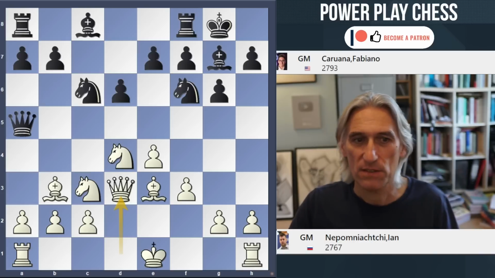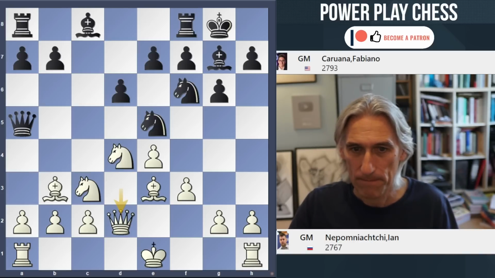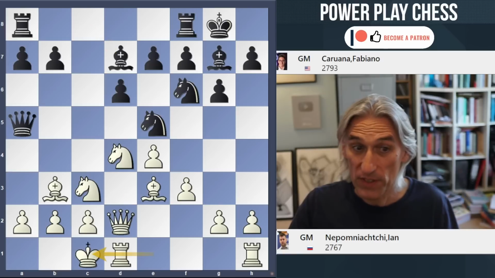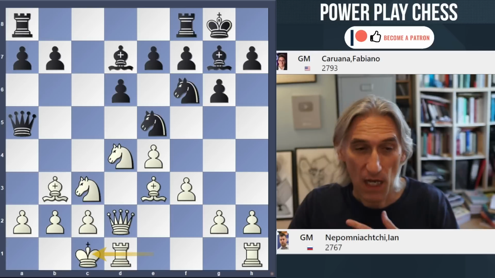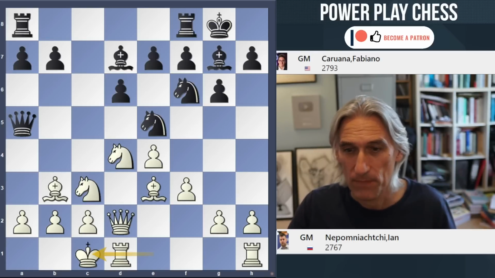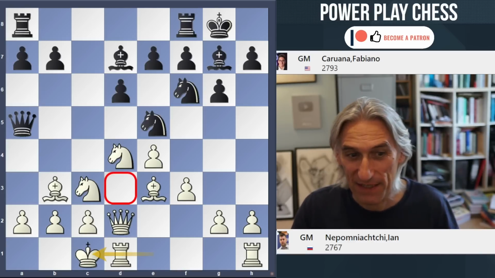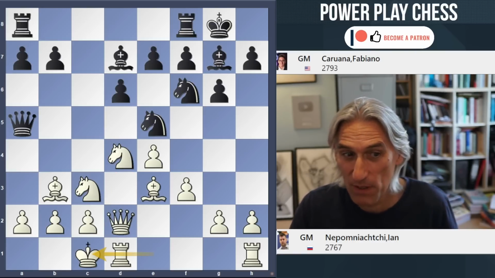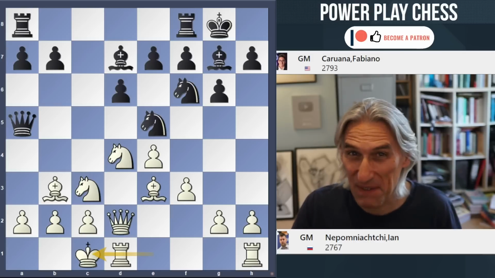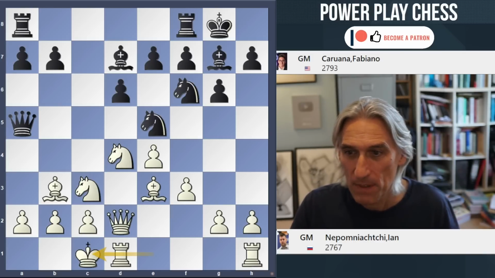The problem is that with knight e5, black gains a tempo. And this is a very standard position. I mean, it's been seen in hundreds and hundreds of games, except with white to move. Because of queen d3 and then knight e5, queen d2, white has lost a tempo. But clearly Nepo believes, or his computer believes, that this is still worth playing for white.